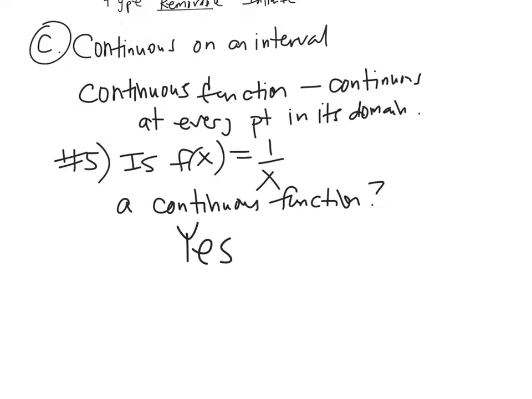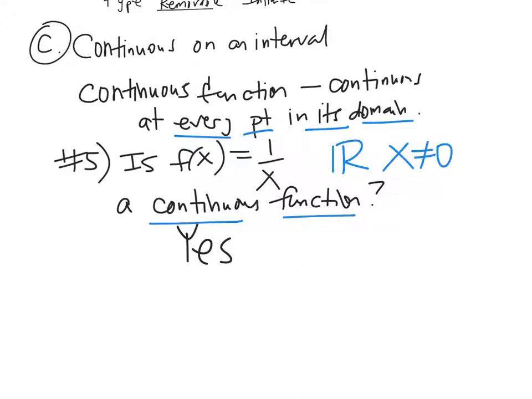Okay, so take a look at the definition of a continuous function. The key part is at every point in its domain. And so when I look at 1 over x, the domain of this is all the numbers except for 0. So if they're asking me, where is this a continuous function? They're asking me, is it continuous on all the points that are in its domain? Yes, it is. Okay? 0 is not in its domain. So here's the graph. It looks like this, and it looks like this. Is it continuous at all these points that are in its domain? Yep, it is.